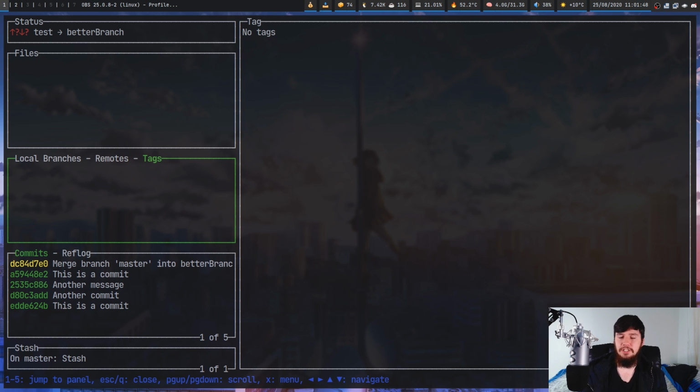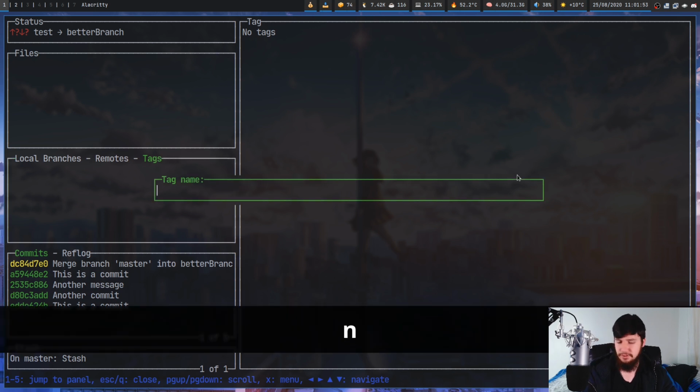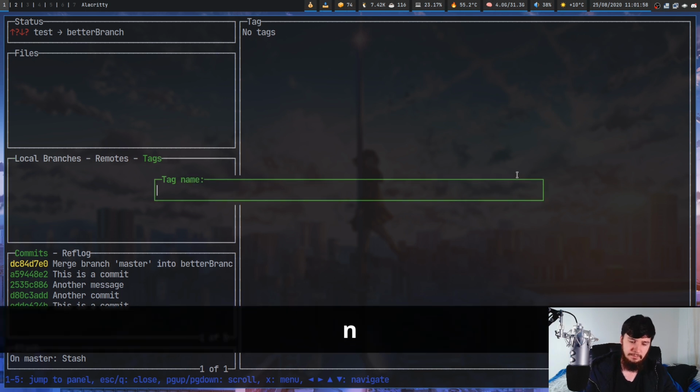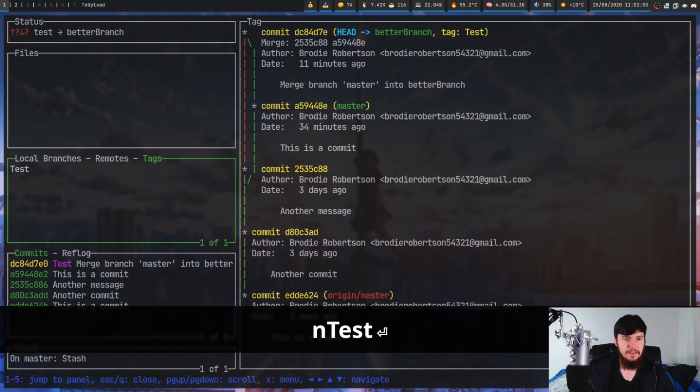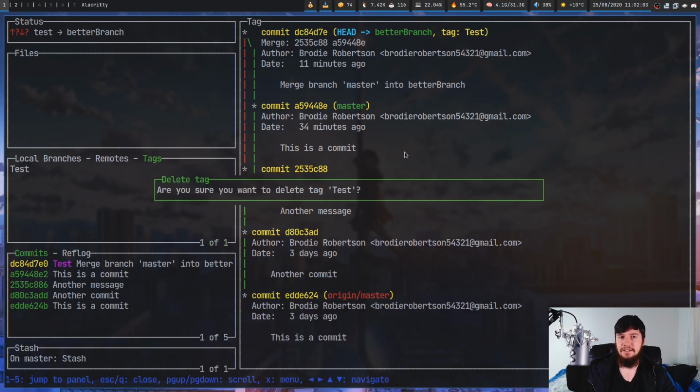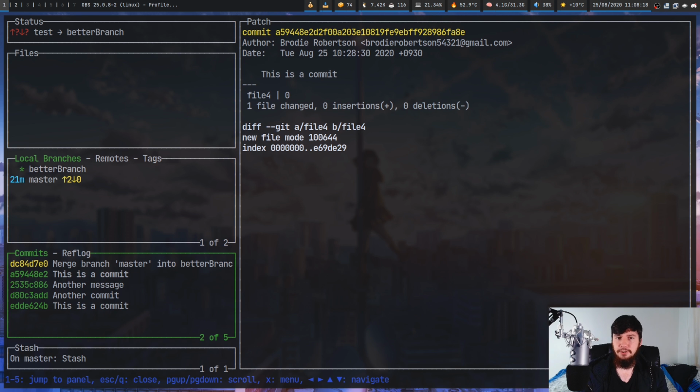You can even do some stuff in here with tagging. So over on the tags tab, if you go and press N, like with the previous ones, that's going to let you add a new tag. If you press D, that's going to let you go and delete a tag. But as you can see, we don't have one. So I should have actually just made one there. We'll call it test. And if we go and press D on this, as you're going to see, it will let us delete that. So I have a feeling that most of the work for this application was put into the commits window. And I think you'll see what I mean in just a bit.